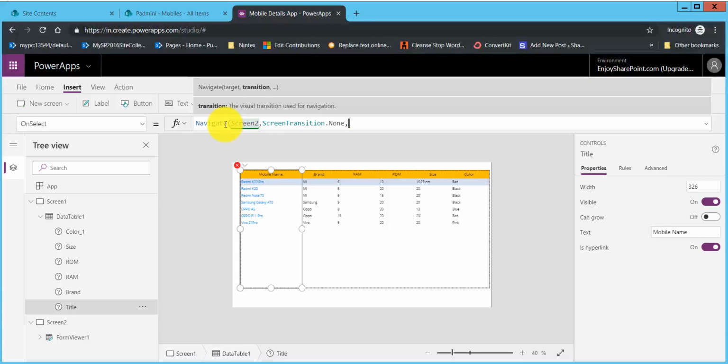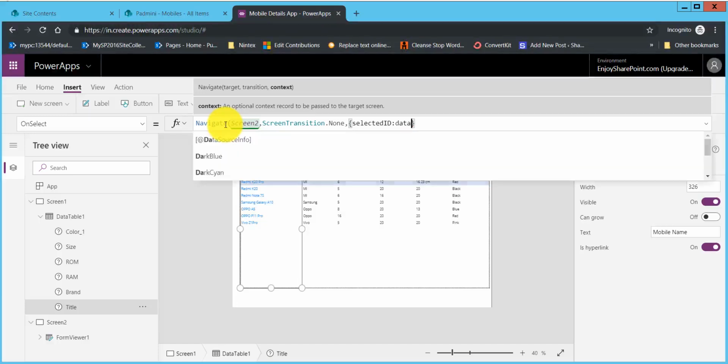Then we will pass an ID. So I will put curly brackets here. Let's say I will declare the variable selectedID. And what will be the selectedID? The selectedID is whatever the selected item or the selected ID is in the data table.